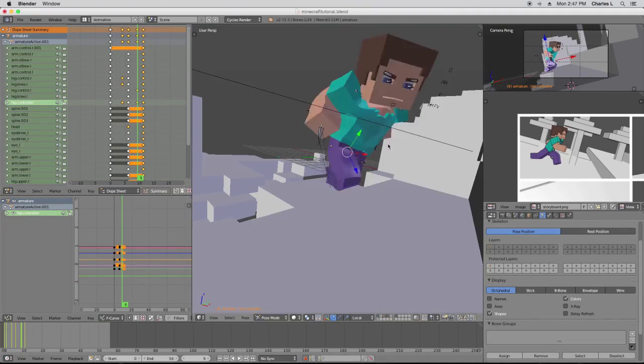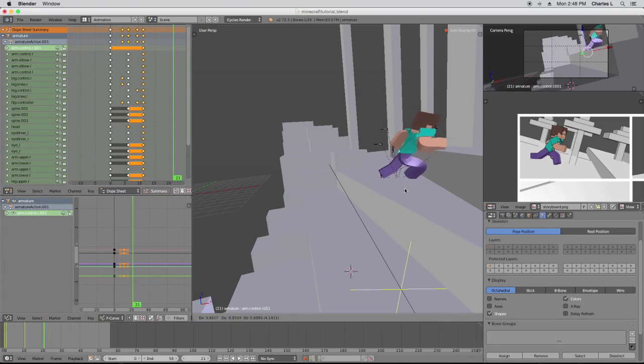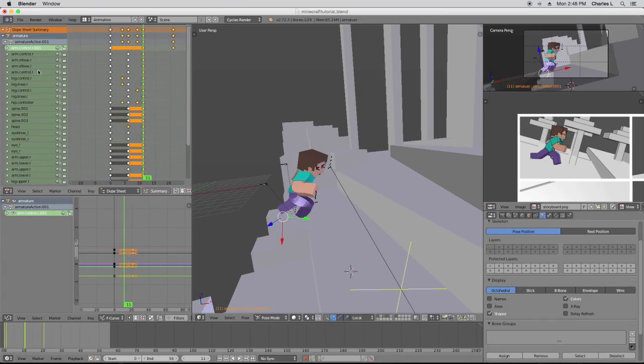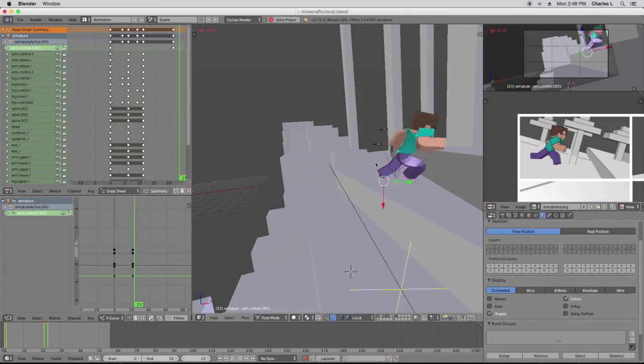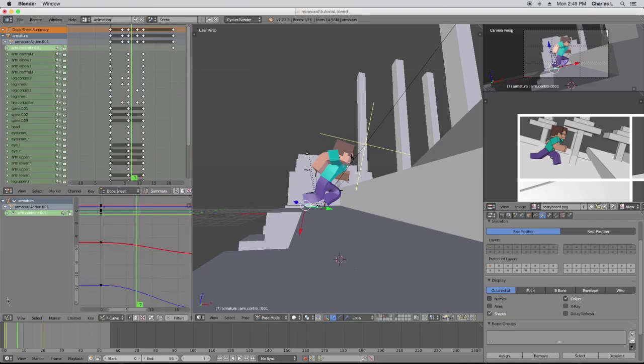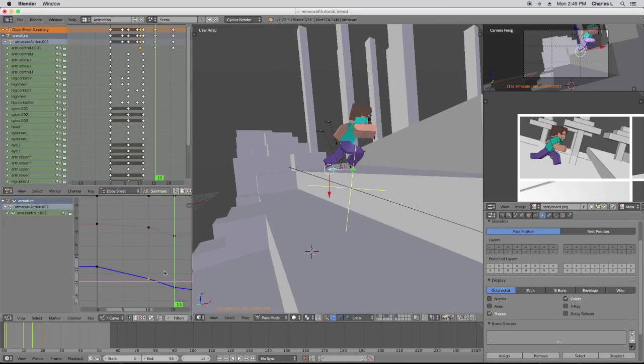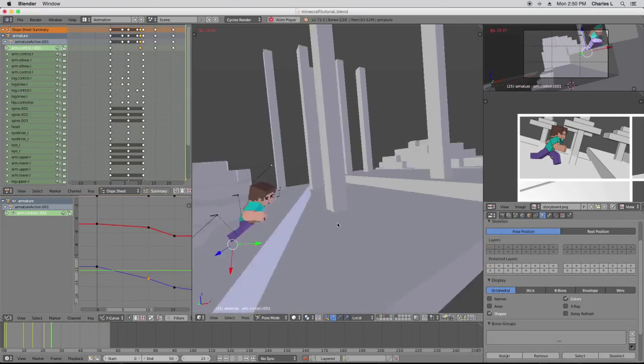This is pretty much the exact same process I did for my walk cycle animation, which I posted like last month. And it's pretty much the same. I mean, the only difference now is making sure the poses line up with the landscape and the environment around him. So I have to just make sure everything works.